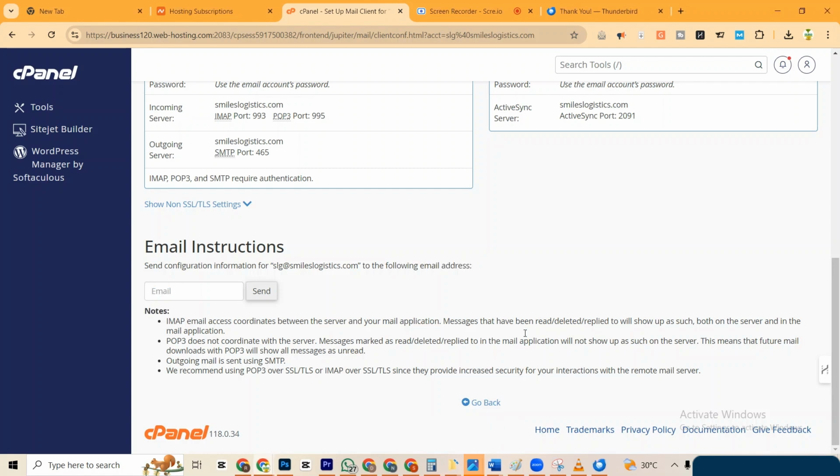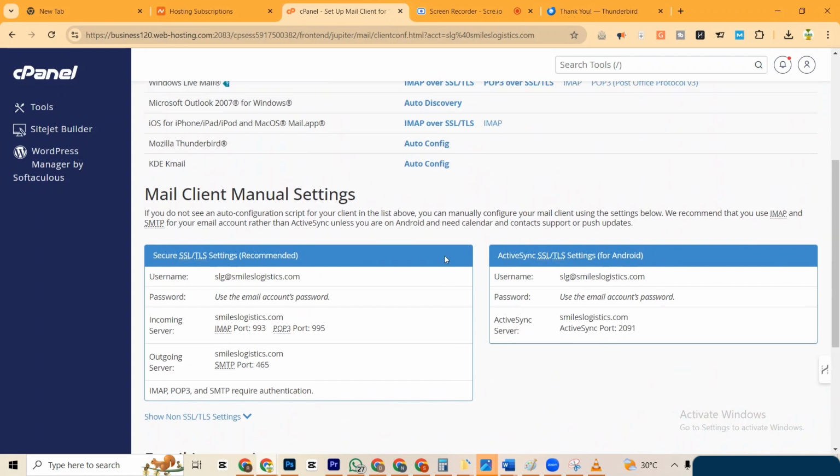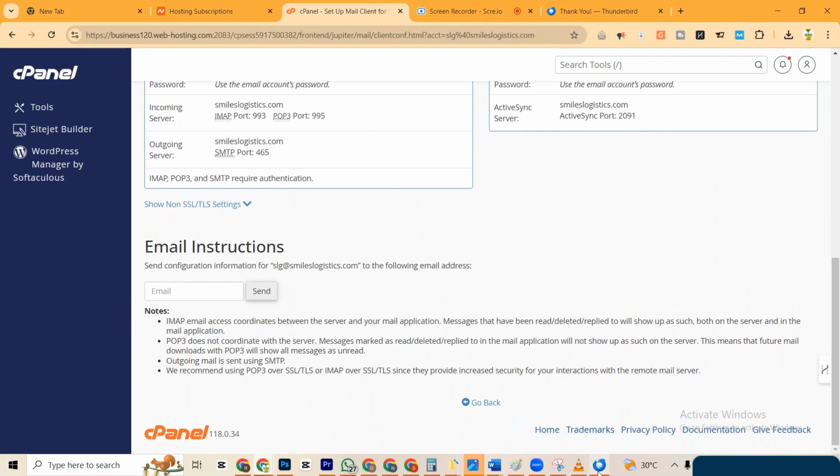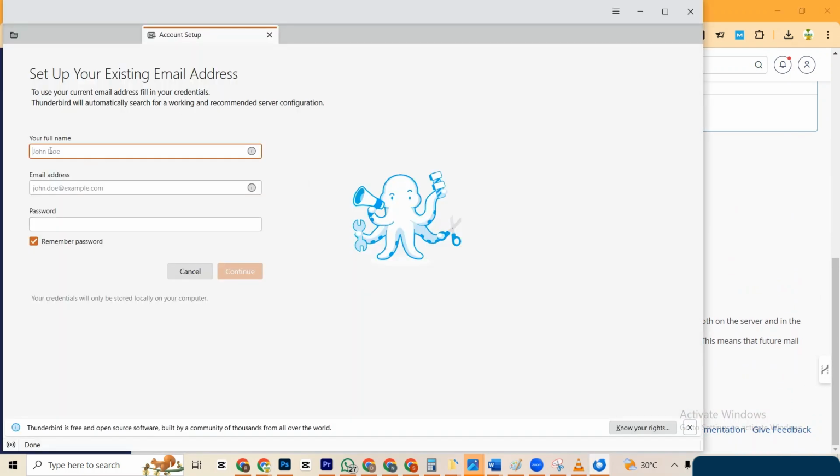Now let's connect Thunderbird and then our email account. Thunderbird is opening up. It says I should sign in with my email and the password. Full name is Marvelous Jude right here.